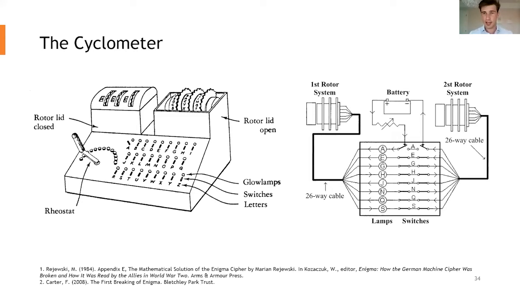The sort of theoretical understanding of how the cyclometer works is fairly well known. But this sort of mechanical side isn't very well known. What we can see here on the right hand side is a sort of a schematic diagram. So we've got that first rotor system, and the second rotor system is three steps ahead. And what the cyclometer has, essentially, those 26 letters of the alphabet with 26 bulbs. If you flick a switch, what's essentially happening is it's drawing the battery into series with the bulb. So if you see an example on the right, we flick switch A. Now the current runs through bulb A, goes through the first rotor system, it's scrambled through there, representing permutation A, goes back through the lamp board, back, and then back through the second rotor system, and it might keep bouncing, it might keep bouncing back and forth, it might not. So that's why they always come in pairs of equal lengths, because it's doing this back and forth, essentially.